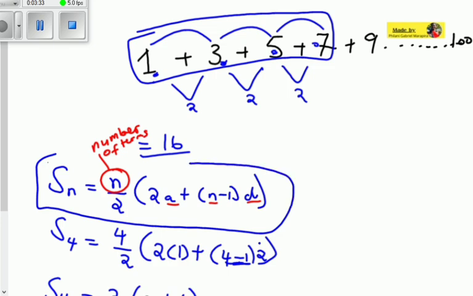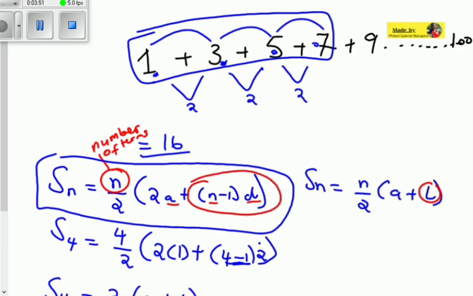We have another, alternative formula that states that Sn is equal to n over 2 times (a plus L). What is different here is that instead of 2a, we now have a, and L. What is L? L is the last term of the sequence. How do you see your last term? You can see that we have this series here, and at the end we have a term after the dotted lines. Those dotted lines tell us that there are many more terms until we reach the end. That is your last term.